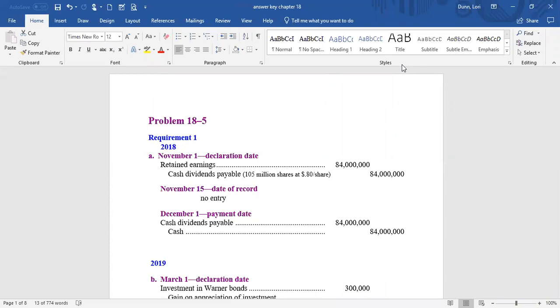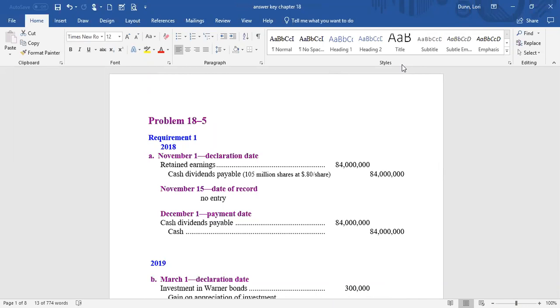So I suggest you make T accounts, one for each of these for now, and put their balances on the credit side, right? Because that's the side equity will reside on. On November 1st, the Board of Directors declared a cash dividend of 80 cents per share on its common shares, payable to shareholders of record November 15th, to be paid December 1st.